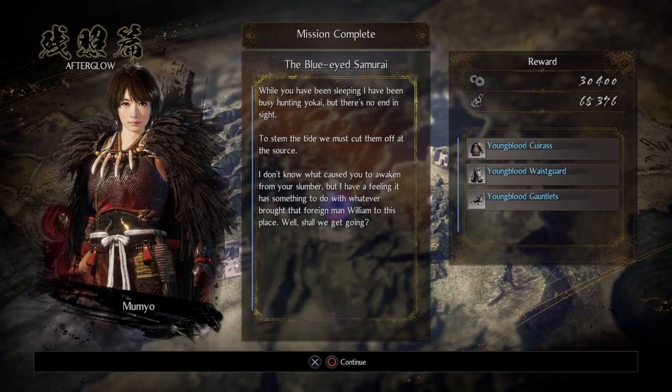Don't know what awakened you from your slumber. I have a feeling it has something to do with whatever brought the foreign man William to this place. Shall we get going? Because the yokai are still around.